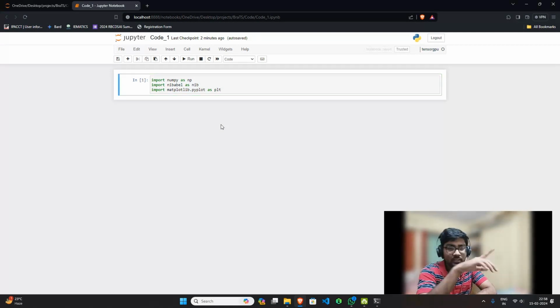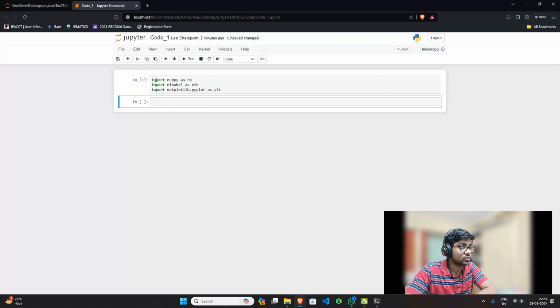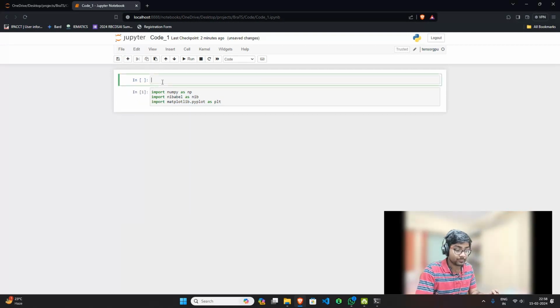Sometimes there might be an error in Nibabel showing that Nibabel is not found. If that error comes, just write this part. I'm going to show you. I have done this kind of project earlier using Nibabel. The first time, I remember I had to do this: pip install nibabel. Write this one. This will install Nibabel and then you will do it as required. Okay, so we don't need this, so we'll keep it right here.